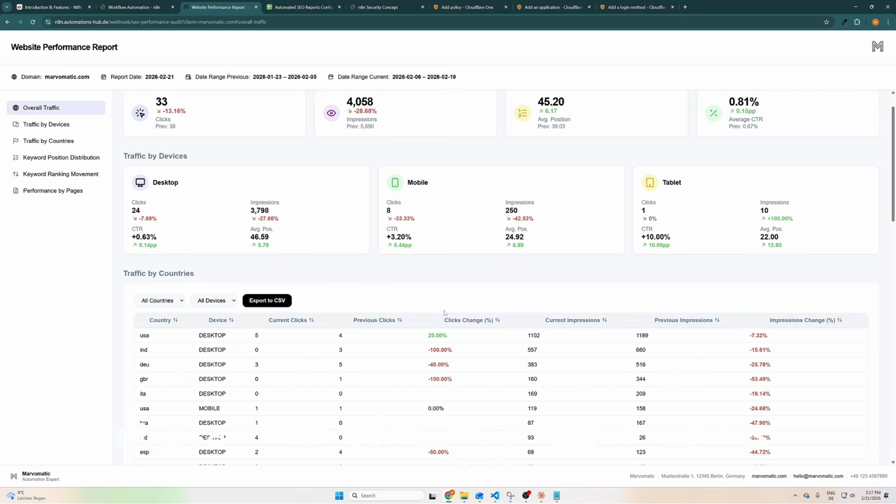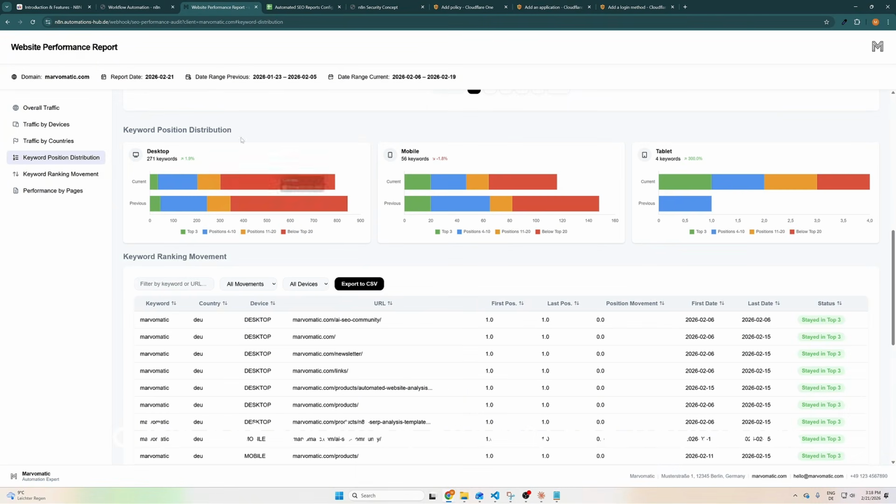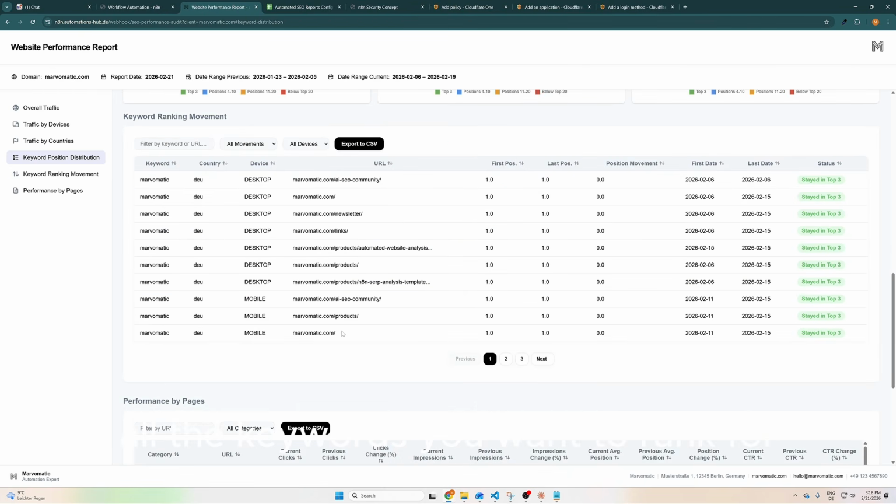And if you're running an international website, let's say with content written in English, then most likely you'll also get traffic from different countries, which you can analyze here. After that, we have the keyword position distribution. It's not tracking exactly the keywords, and instead it's giving you an indication if the website is appearing for more keywords in general. As you can see, it's categorized in top 3, 4 to 10, 11 to 20, and below 20. These cards show you in general if your website is appearing for more keywords, without tracking it explicitly, because the next table takes care of tracking all the keywords you want to rank for.